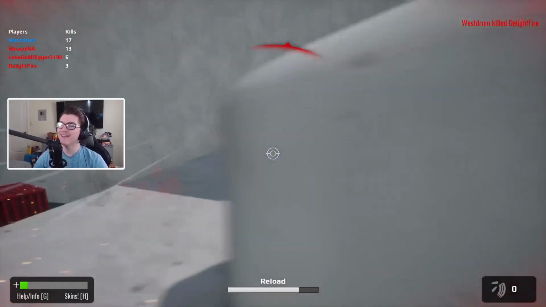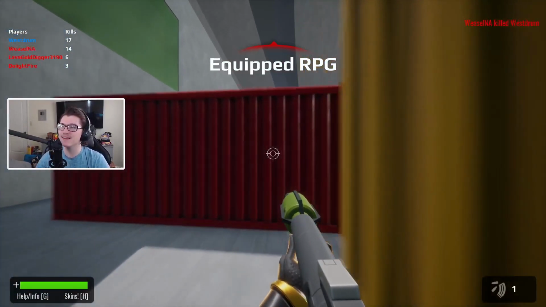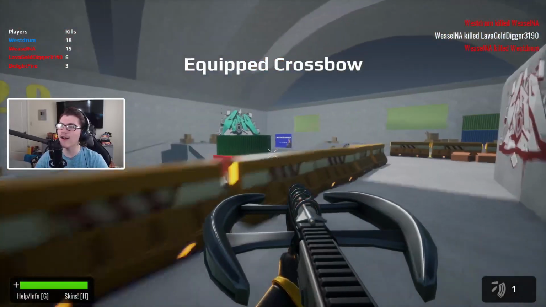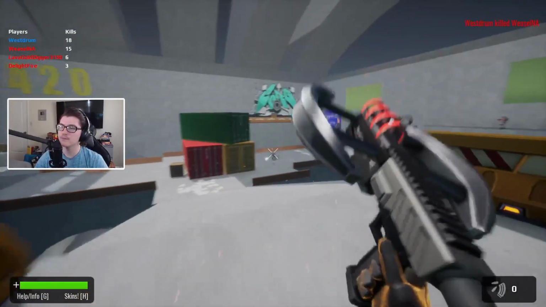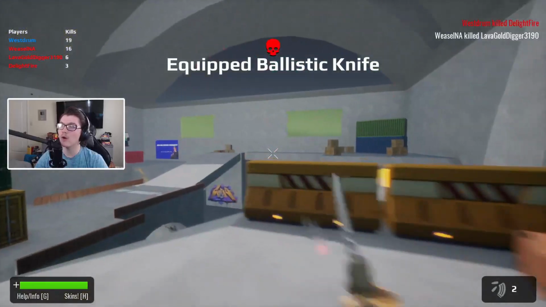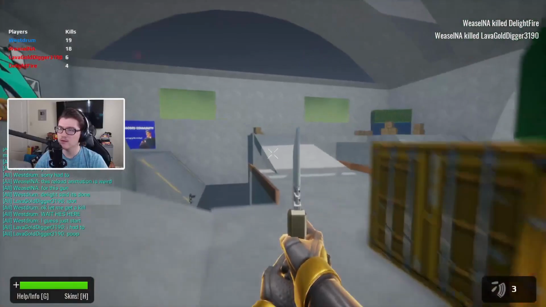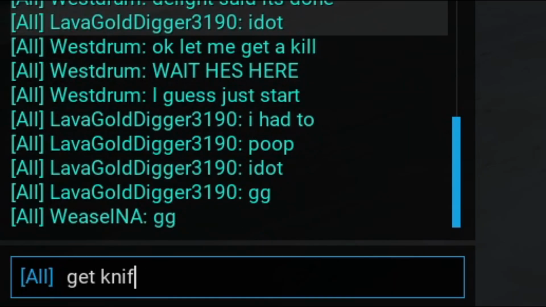Oh, wait, what was that? What the heck is this gun? It's like a rocket launcher. Okay, that's a little weird. Did not expect that. Oh. This guy's just sitting there. Oh, I'm sorry. Wait, I actually have to throw a knife to get the final kill. Oh, that was an insane knife. Get knifed. Haha. Oh man, I actually knifed him in the face.